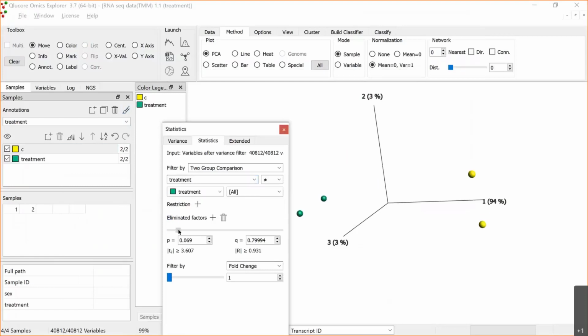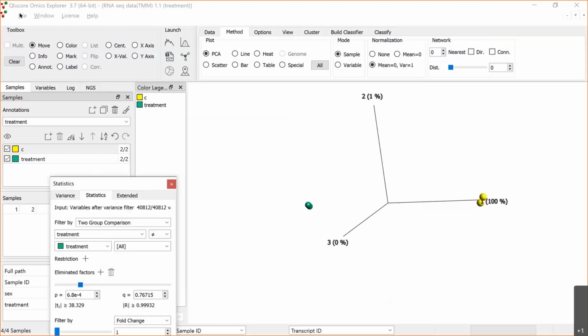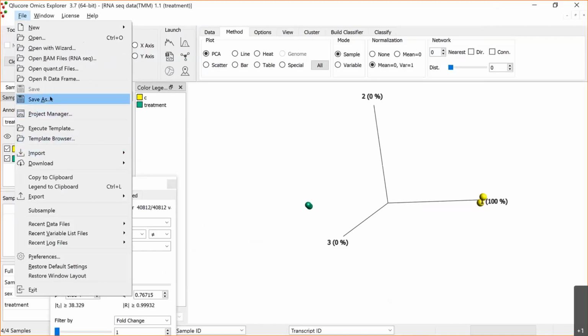See if I can find anything. Yeah, I'm looking at the Q value and you see that's not good at all. It indicates that most of what I've found could be a false discovery. But anyway, that's how you do it. And then, of course, after you've done this, you save this as a GE dataset. So the next time you open this, you will also have the annotations in there.